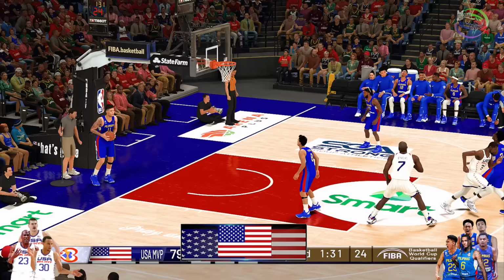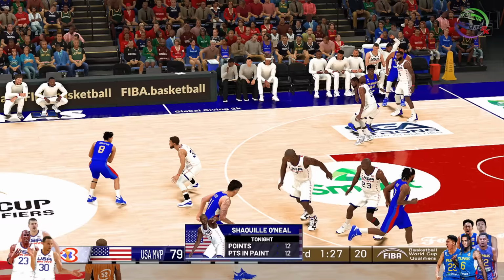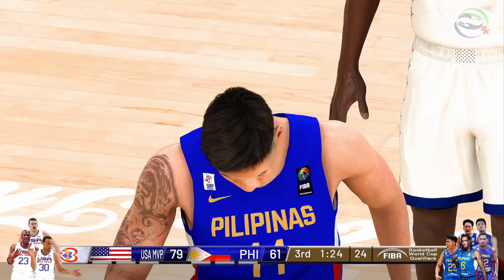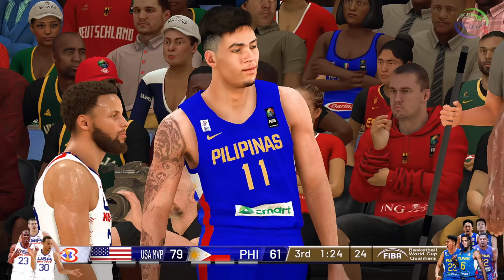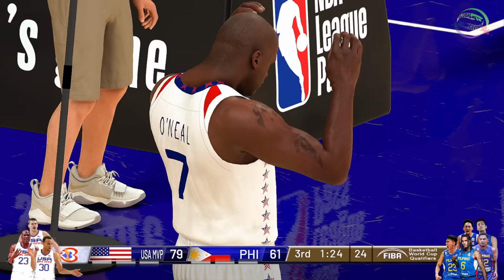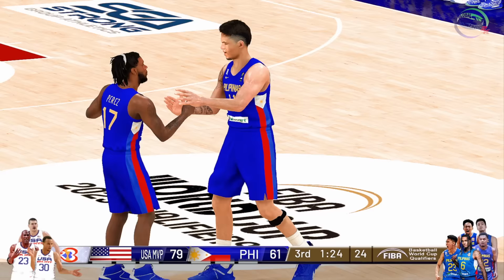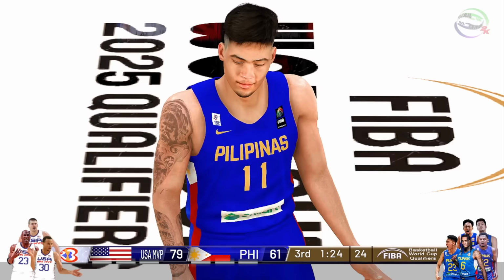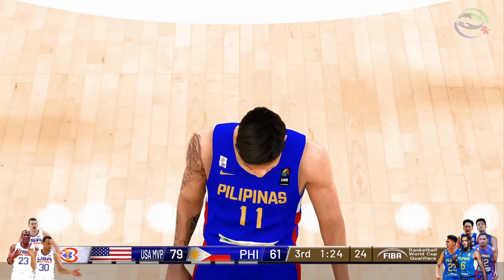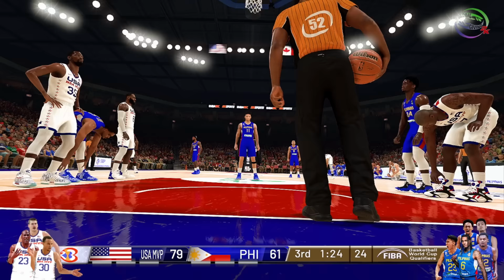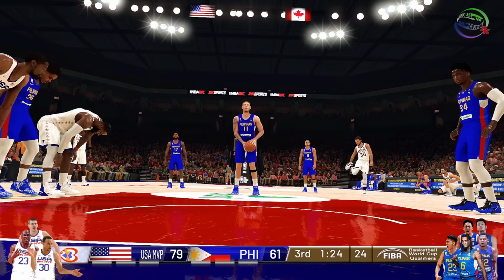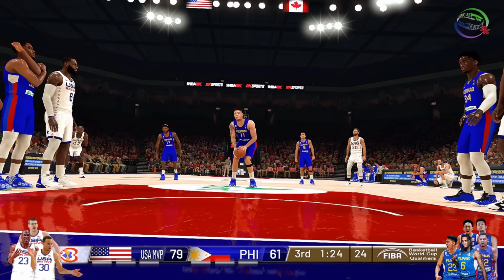They're doing a really good job of getting the ball inside and attacking the paint. That's an area they have completely dominated. Shaquille O'Neal. Second personal foul. Third team foul. At the line for your home team, number 11. Two shots. And he knocks down the first one.